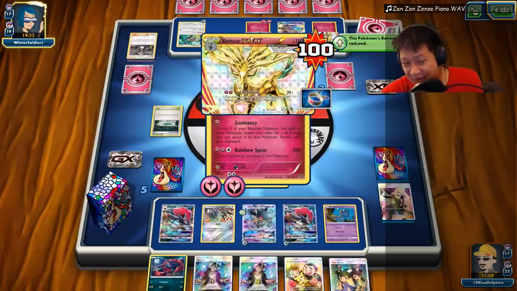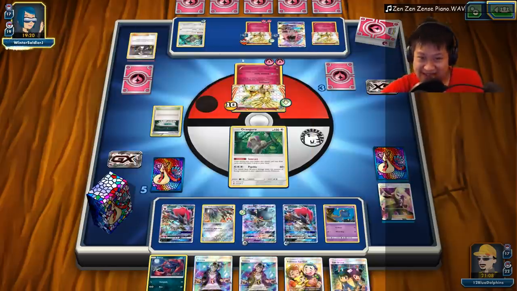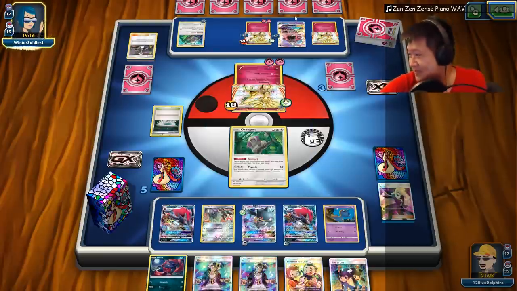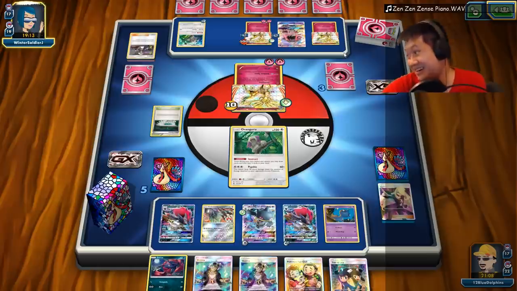Yeah, it might come back and get me one day, so I'm probably going to use Guzma, one of these guys. I can't take this out. We're going to Guzma, go for the backline, go for anything that can hurt us. This is going to hurt, man. This is going to hurt.